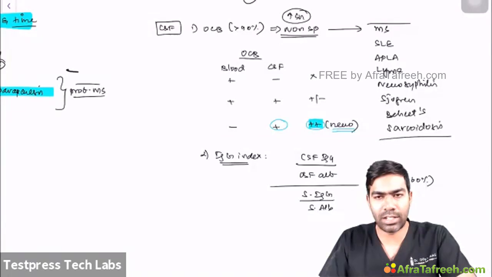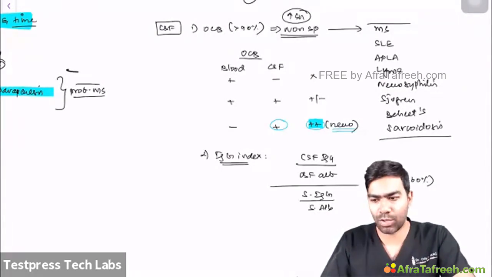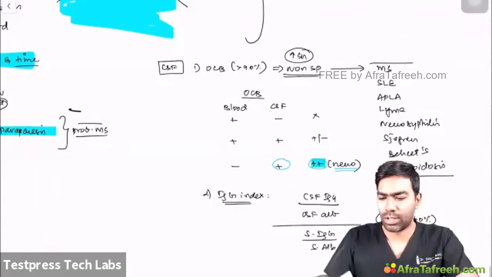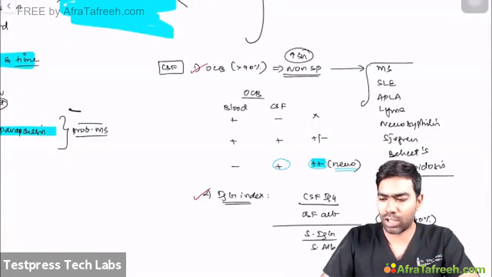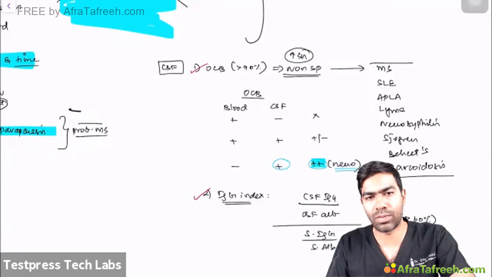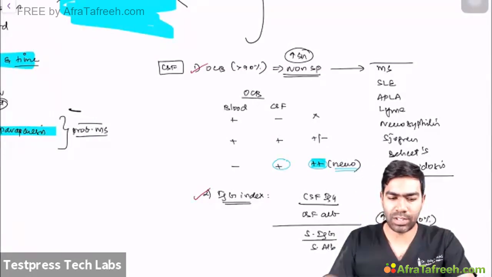And remember, IgG index is very important because this is usually normal in the setting of neuromyelitis optica. That's a very important point as well. So CSF is not very important, but in the exam, OCBs and IgG index, definitely they will ask. And OCBs are not specific for MS, but they will tell you there is some sort of a neurological problem. That's what oligoclonal bands are all about. Then finally, we'll finish this off with the treatment of MS.